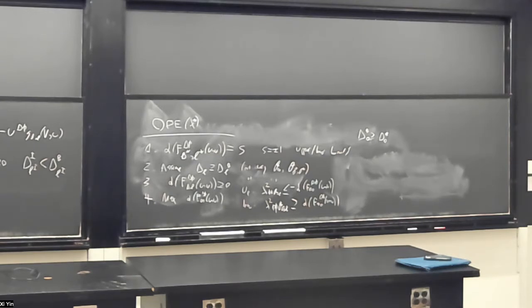Let's put some numbers here. Let's say this would be 1.5 or something like that. This is what it'll be for the Bootstrap, and so your upper bound would be around 1.5. Now I'm saying, okay, let's fix delta B to 3. If this had just been 3, it would clearly be disallowed. But then things get weaker, because in addition to setting this thing to 3, I'm also inserting an operator below 3.